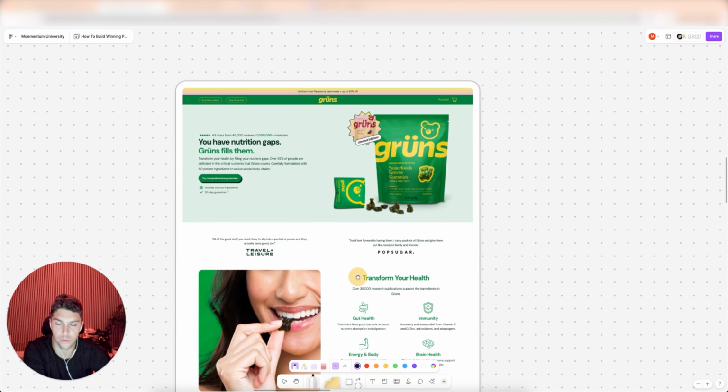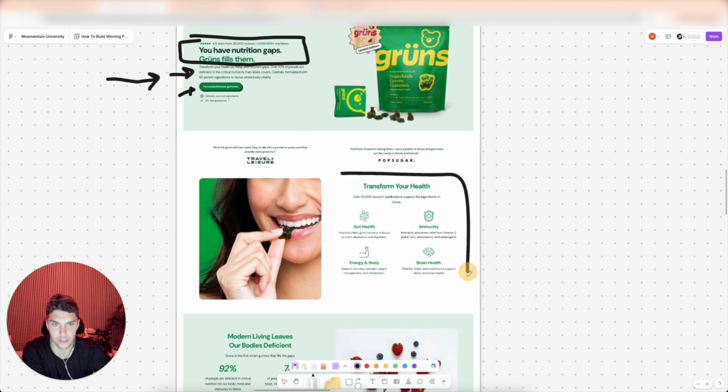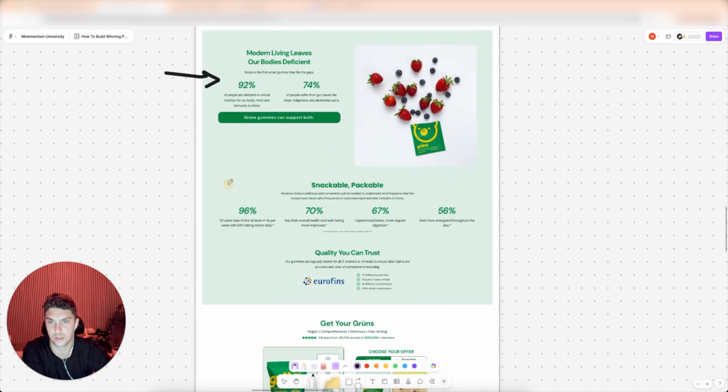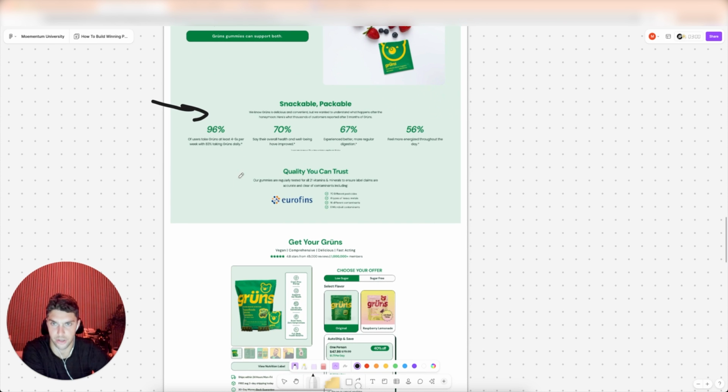And then we come over here, one more page, Grunz. What is Grunz? It's a multi-million-dollar per month brand, and you can see their landing page here also follows this framework. So the main thing they're doing is the benefit with the social proof out the gate, right? Then they're explaining it. CTA right here, same thing right here, main benefit: gut health, immunity, energy, and brain health, right? Benefit number one, transformation, right? Showing you the proof. 92% of people who are deficient in a critical nutrient are getting improved. Adding more social proof right here, plus also telling you the transformation that you're going to get, right?